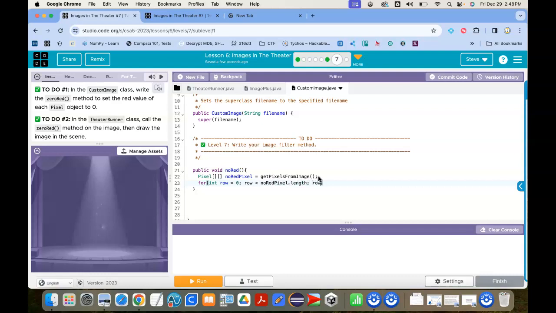And I'm going to increment the row every time. And then I'm going to go through the columns. So for int column equals 0, the column is less than the no red pixels at index 0.